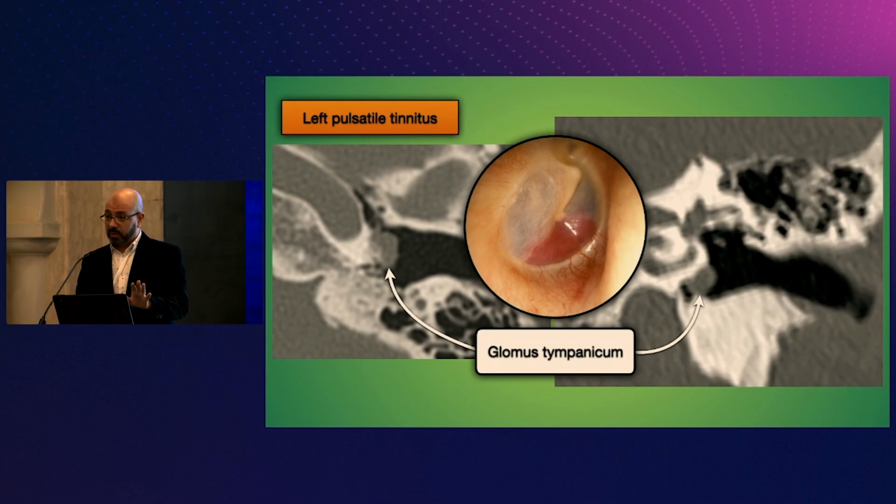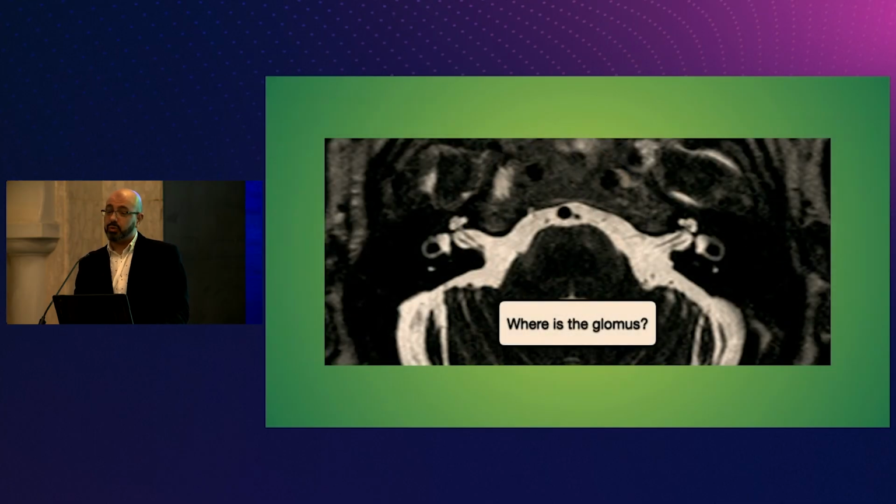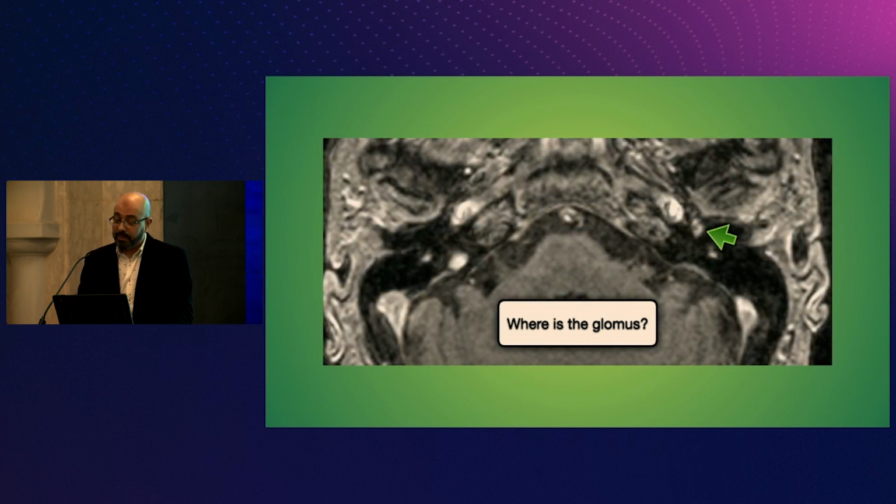CT, it's an easy diagnosis, right? Let's see the MR of the same patient. This is the FIESTA sequence, which we routinely do for patients with hearing loss or tinnitus. Can you see the glomus? No chance, right? Only contrast can help you here. But even with contrast, you need to be very, very thorough. You need to check everything to spot it, because usually the glomus is very, very small, right? Okay. So again, CT wins the race here.